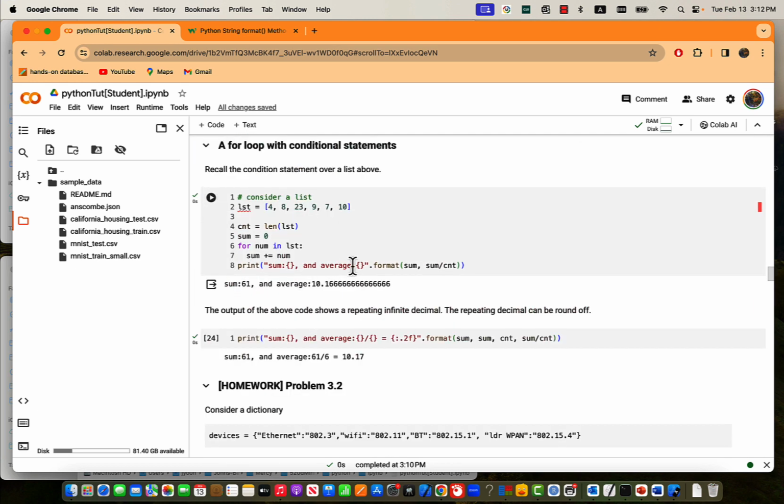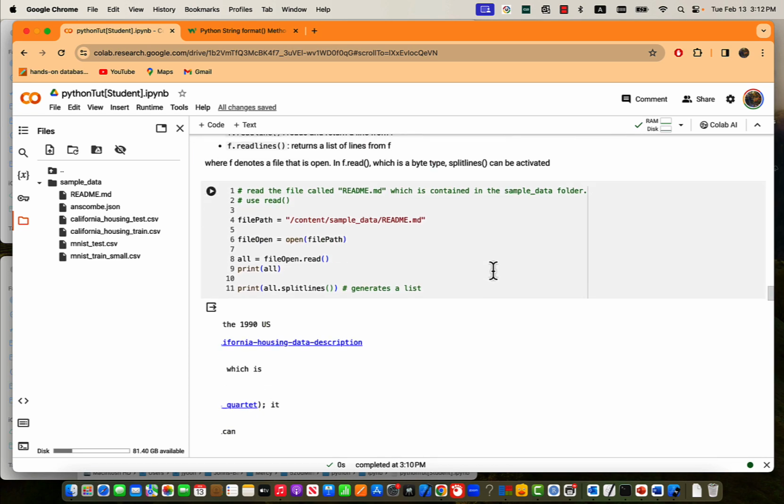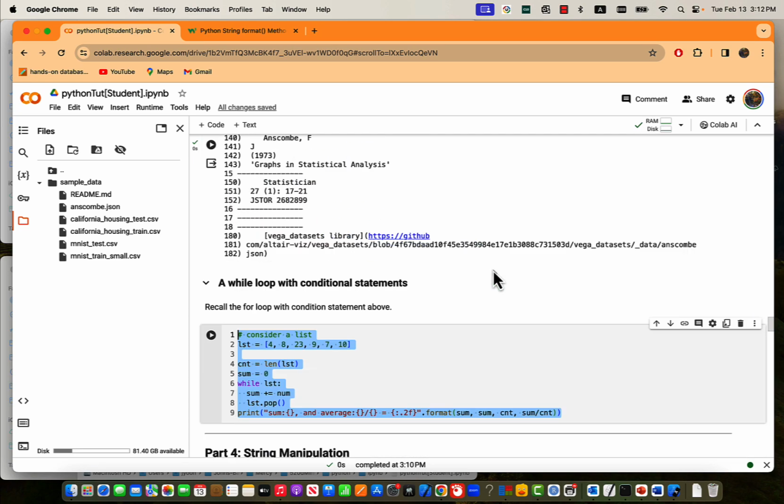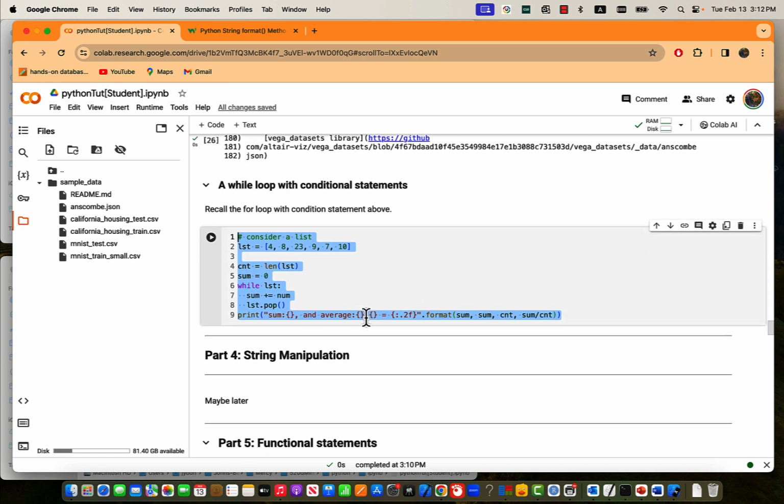Remember, this is the sum and the average of the elements in this list. That is written in a while loop, while the previous one was written in a for loop.